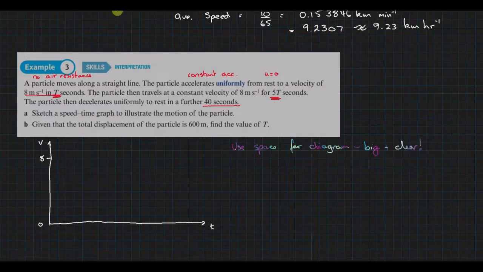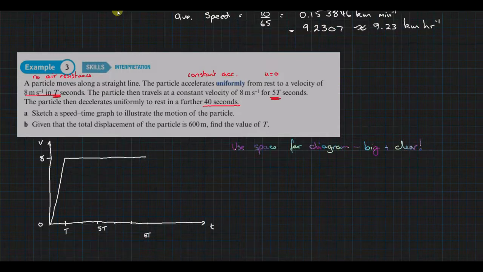Okay. Use the space. So, first section we've got is t seconds. So, use 2 squares for meaning t. We get to here. Then 5t, so that's 1, 2, 3, 4, 5. So that's 5t more, which gets us up to the point where we've got 6t. We haven't travelled anywhere.